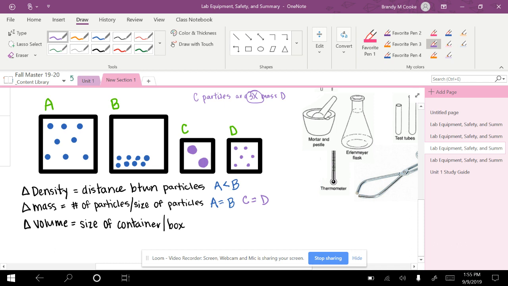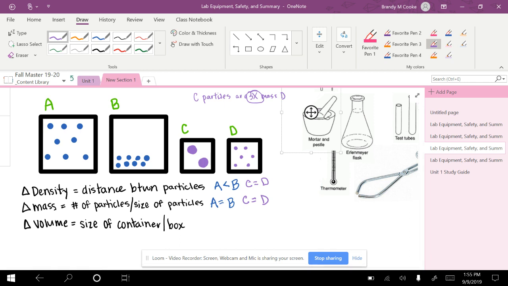And you can also go back to density and say, all right, if the mass is the same and the sizes of the boxes are the same, then what else is the same? Hopefully you're saying the density. And the density is going to be the same for both of those as well. You can see the distance between them. Sure, these are bigger, but the distance between looks pretty equivalent. Of course, my excellent drawings may put it off a little bit.